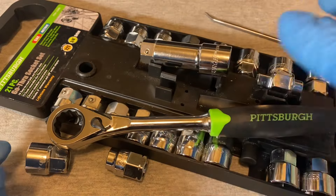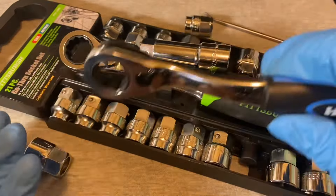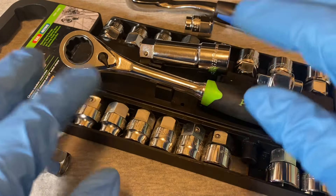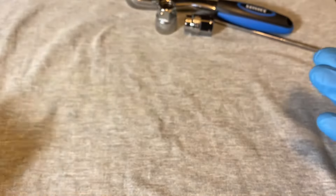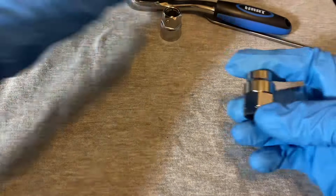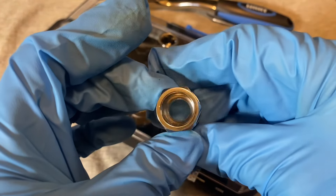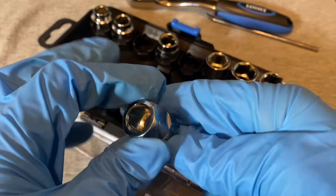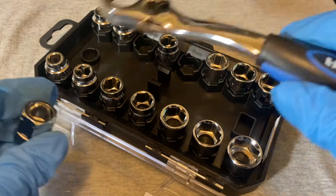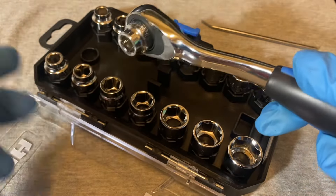The Pittsburgh set is a couple of dollars cheaper. Overall, from what I've seen so far, the quality of both sets is about the same — similar quality sockets, clean appearance, decent broaching. I don't know about the metal quality or whether they'll crack, but the smaller handle suggests probably decent quality.